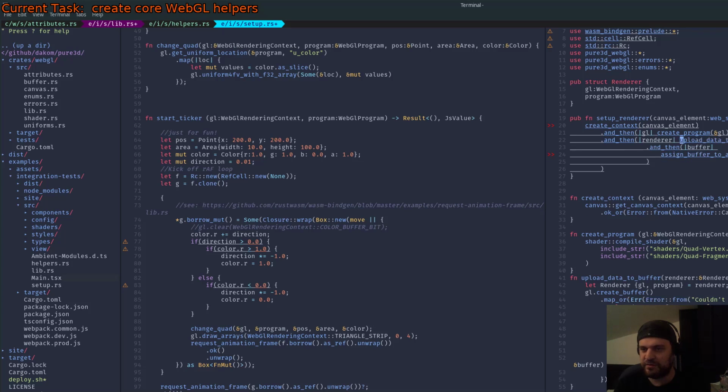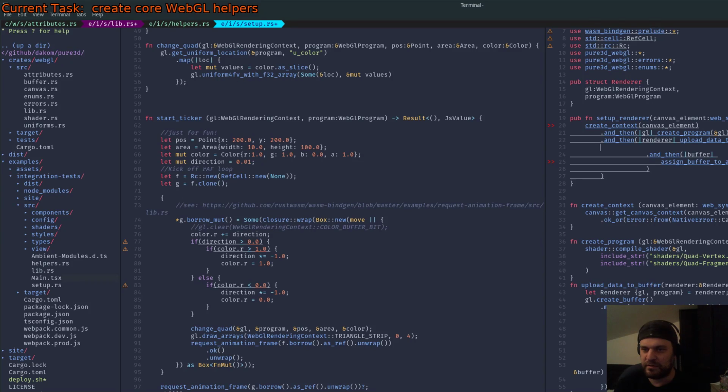Just for the sake of making this a nice looking chain, I'm gonna map, and this will be a buffer.